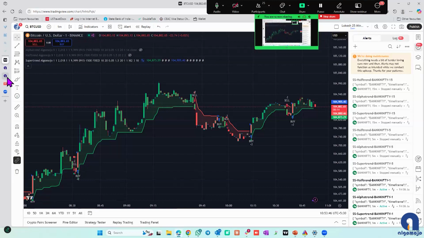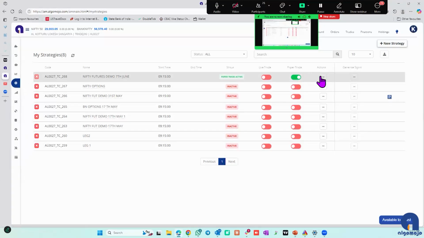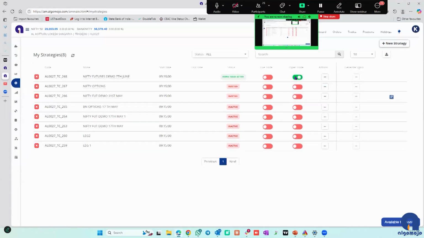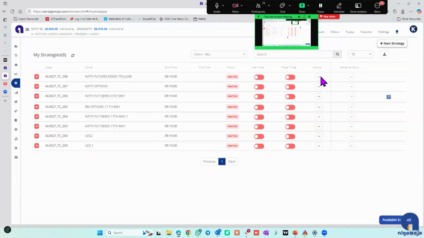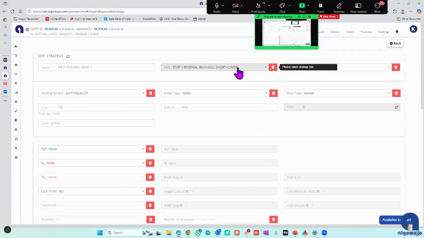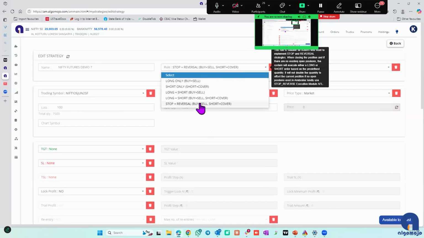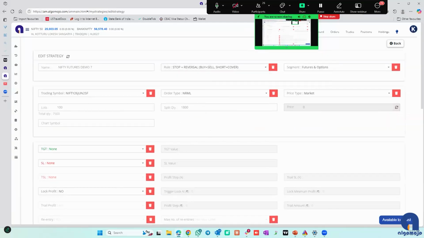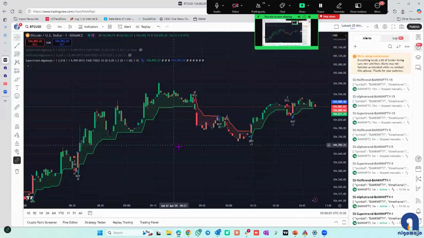As you can see here in our rules tab, we have a rule called stop and reverse. This is the rule to be used for a strategy similar to Supertrend, or it can be anything. It can be UT Bot, Half Trend, Alpha Trend, anything that you would want to automate. Look at whether it is always in trade, either long or short.